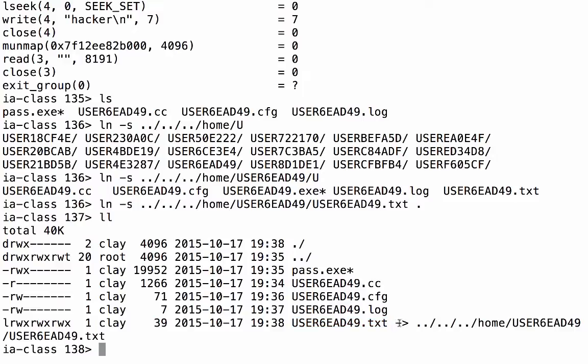But what it is, because of this arrow, it's a link, and it points at the actual secret file. Okay? So now when it runs, it will try and get the actual secret file.